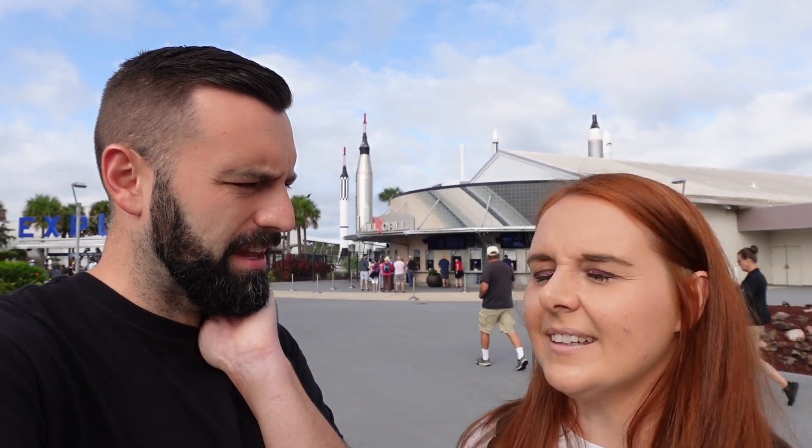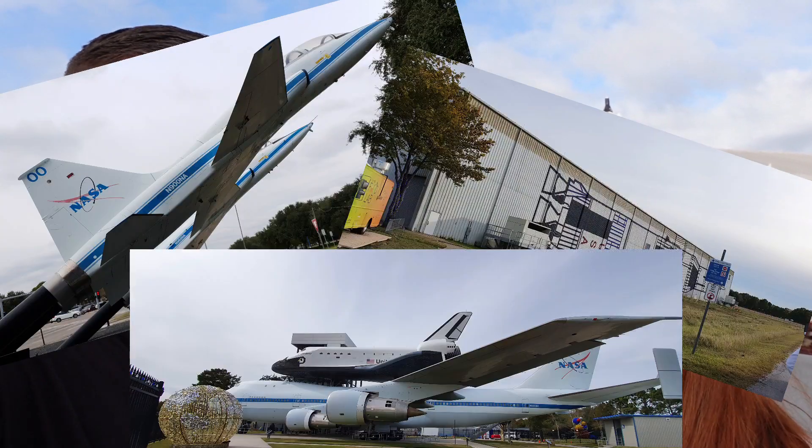We've never been here before. We've just booked the Buzz because there's a shuttle tour in there — some of the launch pads and things. You can do that online with a QR code, so we've just done that. We've got that booked for about half an hour's time, so we've just got to go check in. Really excited. Get our tickets.